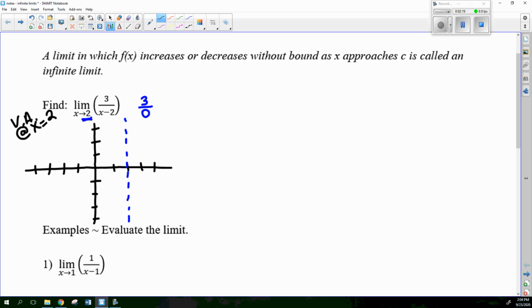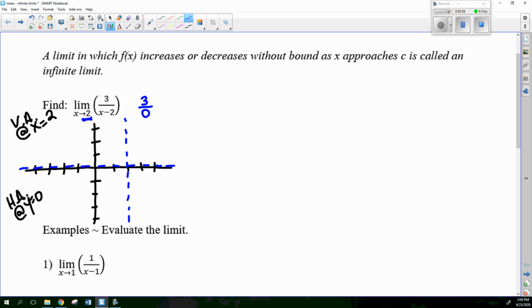And then we have to remember our horizontal asymptote rules. Because the degree of the top is less than the degree of the bottom, it's going to be at y equals 0. Now, if you remember us talking about horizontal asymptotes the other day, technically you could take the limit as x approaches infinity of this function to find the horizontal asymptote. Now I just need to know where the swooshes are.